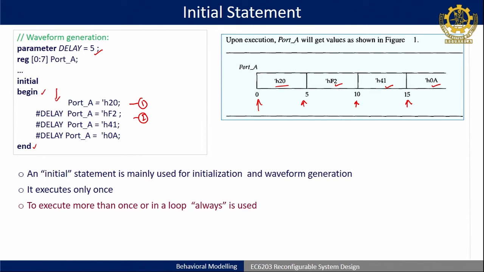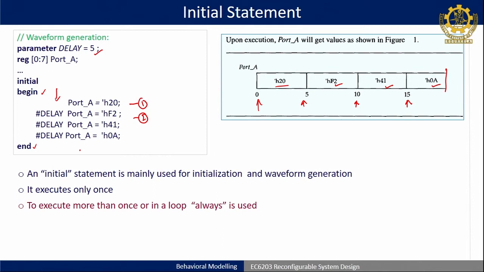So, mostly this is all about initial constructs. You have to just see how to use begin end, how to write different types of procedural statements or how to write parallel blocks, those things we will discuss. The only thing to remember is, if begin end is there, then the body is sequential in nature, one after one execution will be there, and it will execute only once. That is why it is mostly used for waveform generation or initializing certain values.